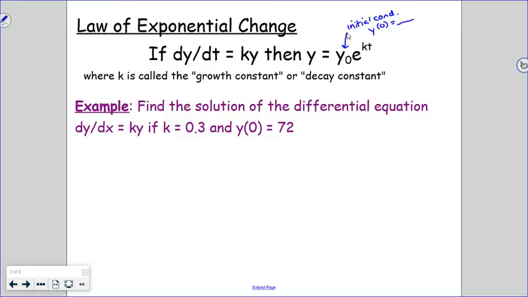And again, they separate this because it does have a name. It's your growth constant or your decay constant. It's your rate of change here, and your PERT formula would be your rate. Putting that into our formula, the solution to this would be y equals, our y sub 0 is 72, e raised to your growth constant times t or x. Ours was dx, so x. Questions? Okay.